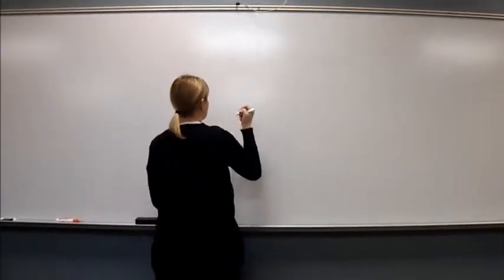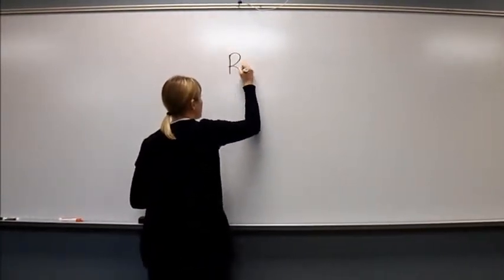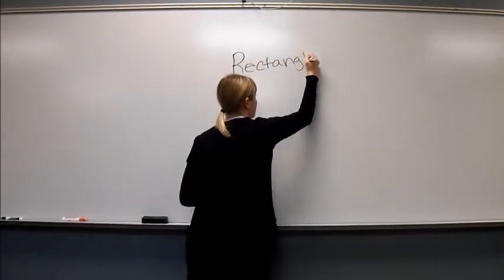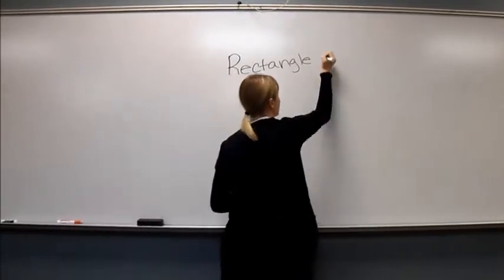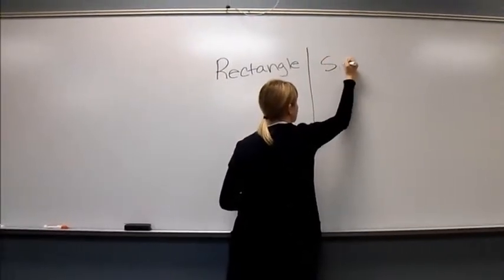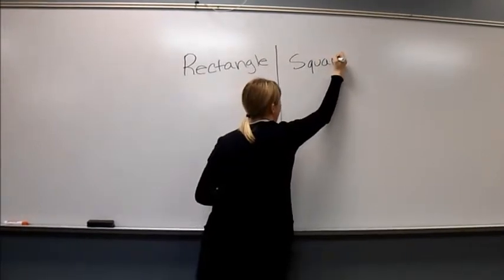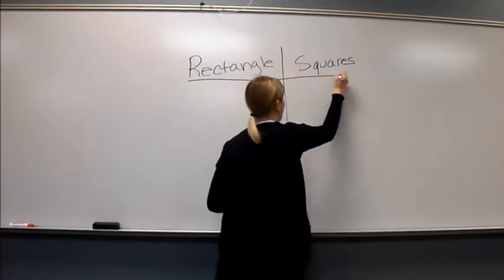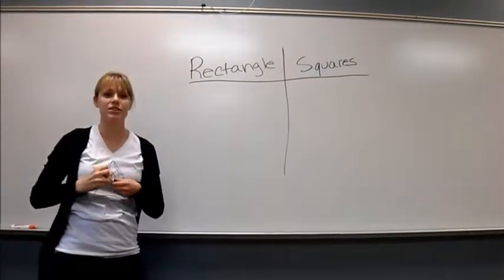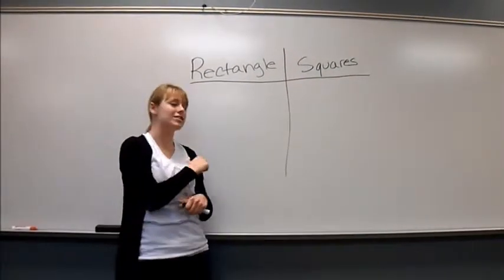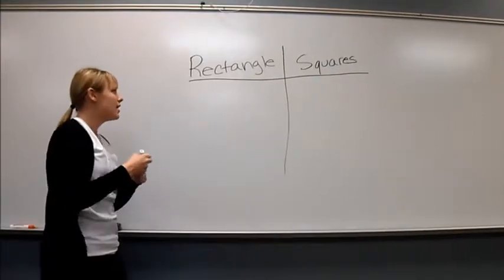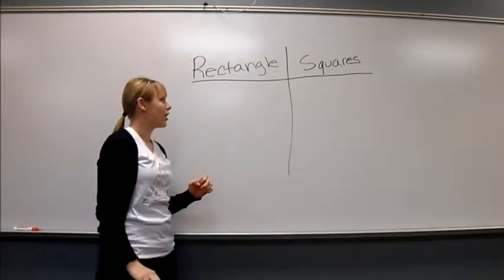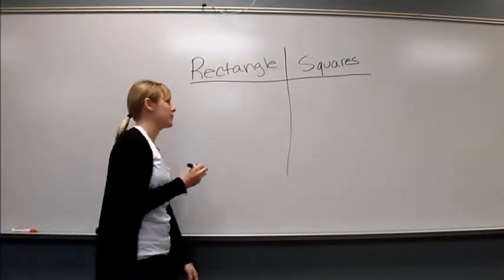The first shape we're going to learn about is rectangles. And we are also going to learn about squares and why they are considered quadrilaterals. You guys already took your little pretest to see what you had up here in your schema about prior knowledge, so we're going to jump right to our lesson. We're going to first talk about rectangles and why rectangles are considered a quadrilateral.